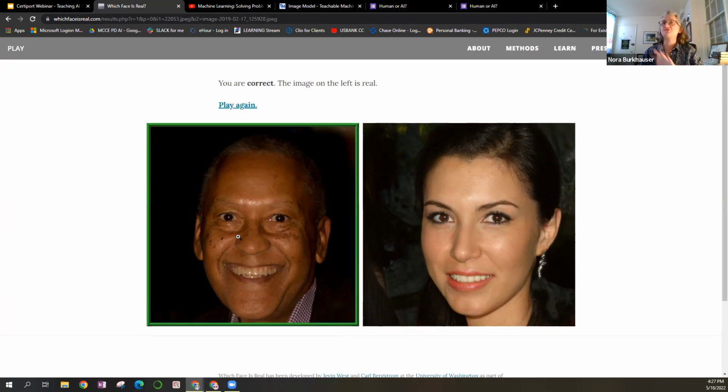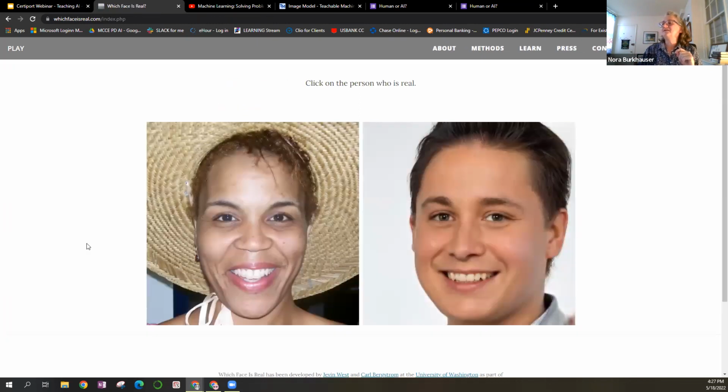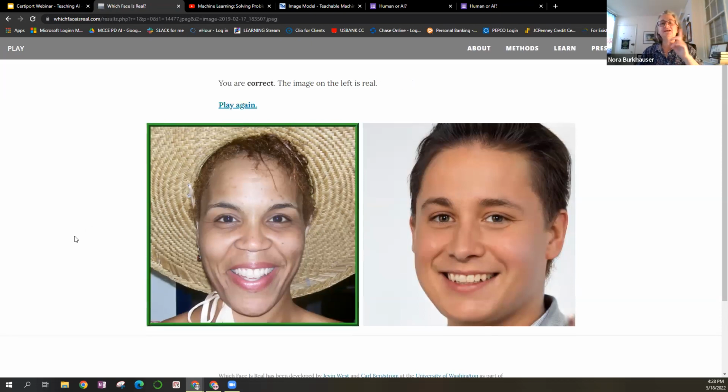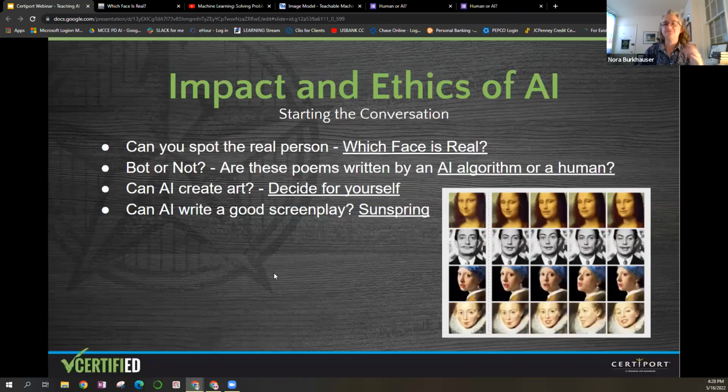Like I said, it's so much harder now than it was before, because these algorithms are getting so much better than they used to be. This one is, to me, a little bit easier to tell just because of the lighting, and I'm still thinking it's the woman on the left, and that is correct. Another tell that my students have noticed is the AI, like 99% of the time, will be looking at the camera, whereas the real person doesn't always look at the camera. So that's just one example of the impact of AI, basically seeing it in the wild and what it can do.